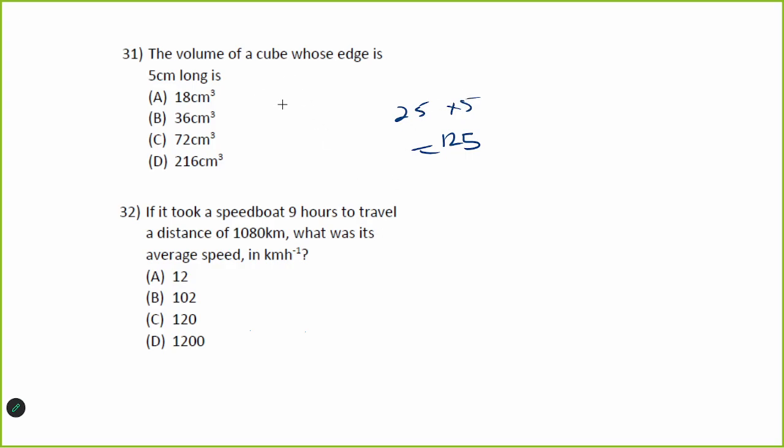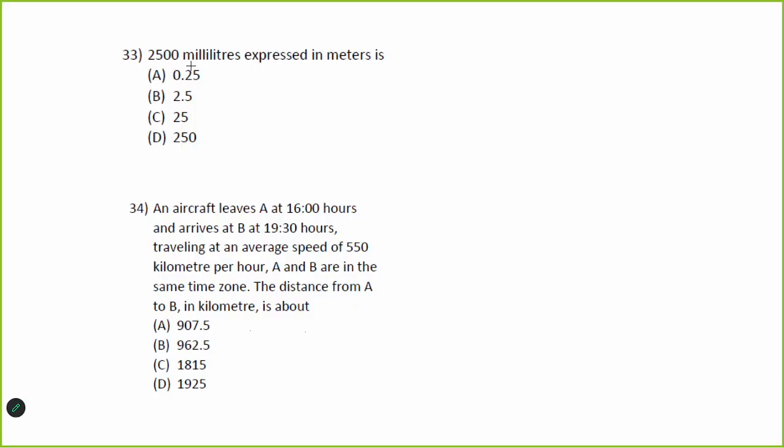I typed this down, so I may have gotten the answer wrong, but it's 5 times 5 times 5. 5 5s are 25, 25 times 5: 5 5s are 25, 2 5s are 10, 11, 12, so it's 125. One of the answers should have been 125. Right, this is 120 here. This is divided by 1,000, which is 2.5.